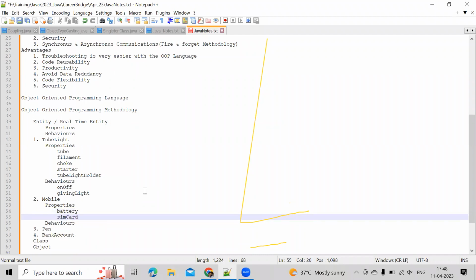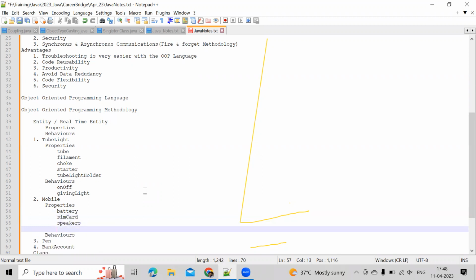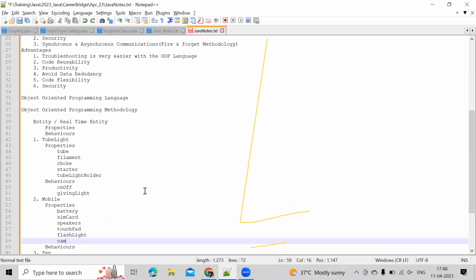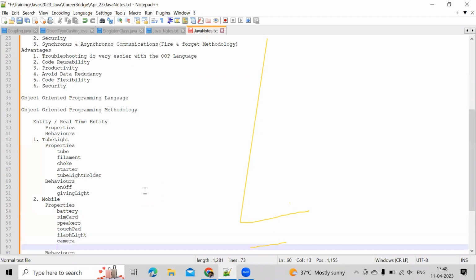Speakers. A glass, you mean touchpad, right? Okay, touchpad. And flashlight. Camera, very good. That is the main one, right?